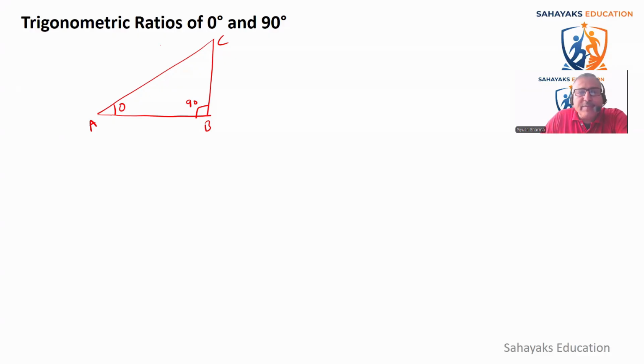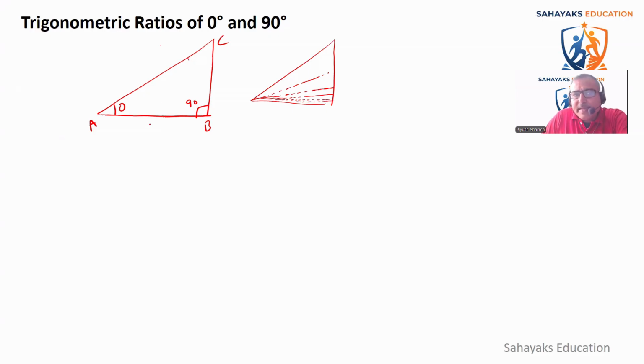Why? Reason being, if I make this angle 0 degree, then this line should come down. Basically, this line should be inclined with the same line AB. So I'm just reducing this angle further to make it 0. Just for your information, I'm making this line go down, then further down to bring this angle to 0 degree. So if this angle becomes 0 degree, what will happen?